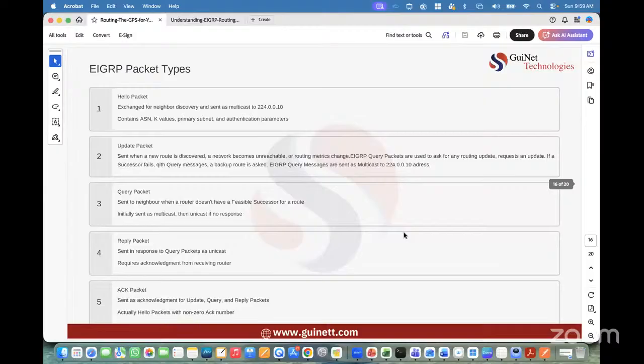Now, EIGRP is going to use multiple packets whenever you build a neighborship. Let's suppose this is one router and this is another router, and I want to run EIGRP. They use multiple packets: they send the hello packet, which contains some information.